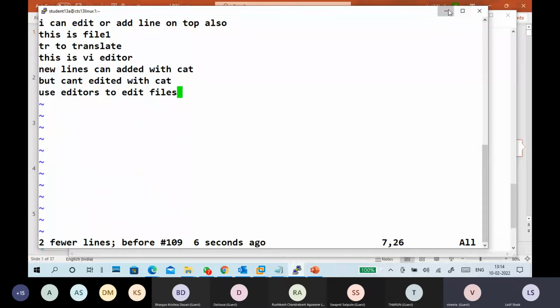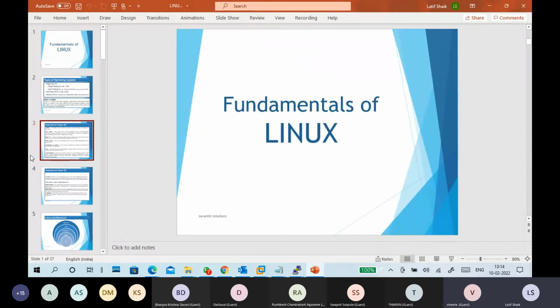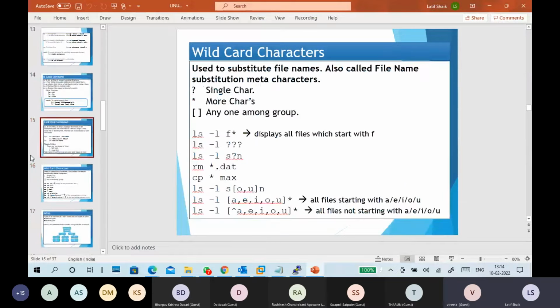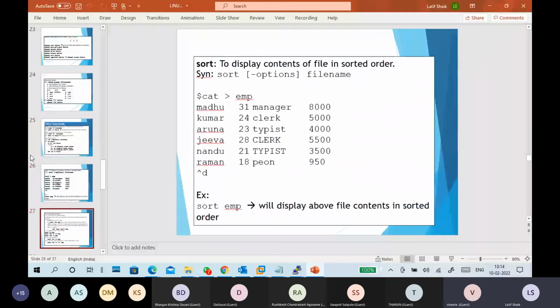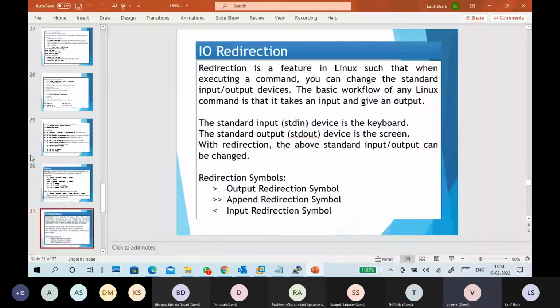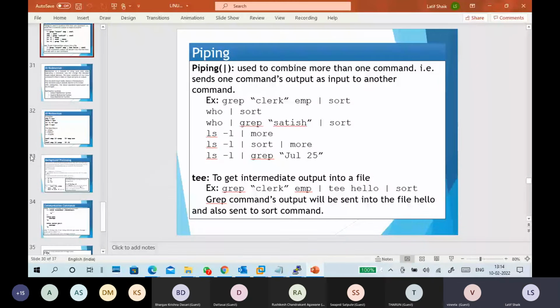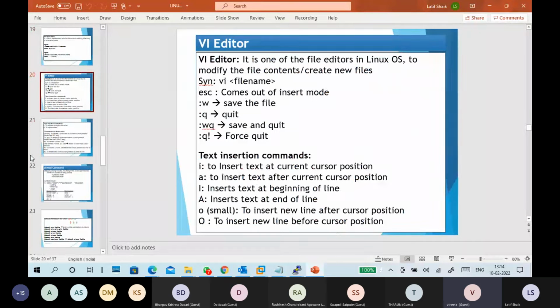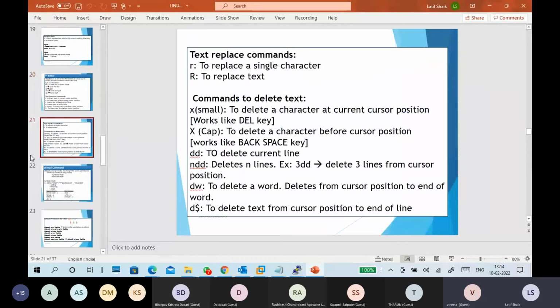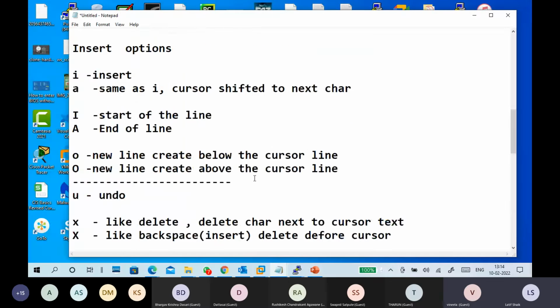Okay, guys, these are some options. In this PPT also, in the starting there is a very good theory. Okay, I think these are all completed. Where is the Vi editor? Small i, capital I, A, O, R, W, X, DD, YY, W, X. YY kind of stuff is not there here. GG is also not there in this one. So compulsory you can go through my text only.